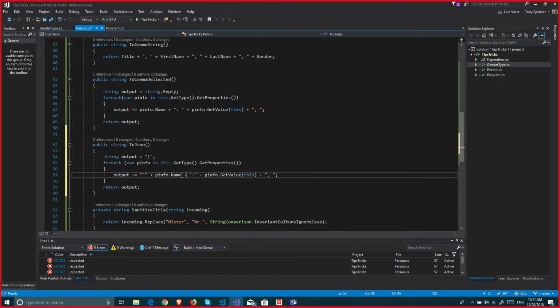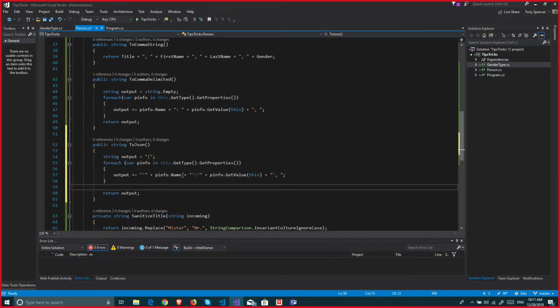And then a single quote here. Now this isn't fully implemented JSON. It's what I call close enough JSON. And let's see. Yeah, how do we put that closed curly on? We need to do something like this. Output.Substring maybe? Substring.